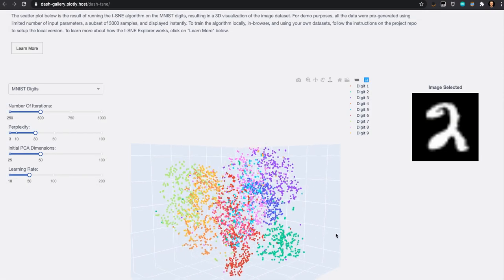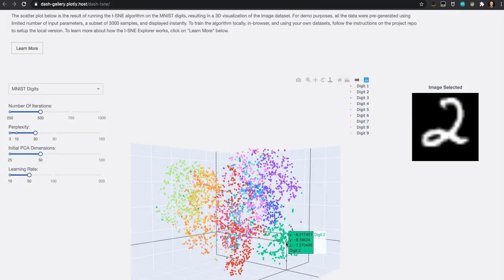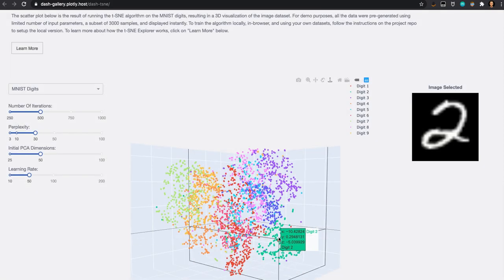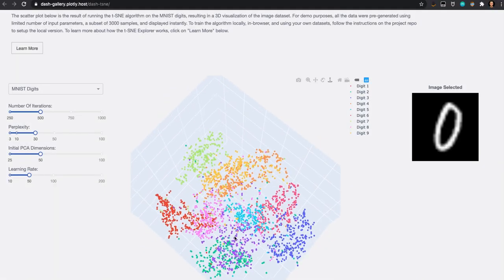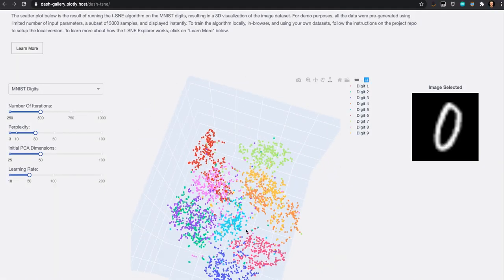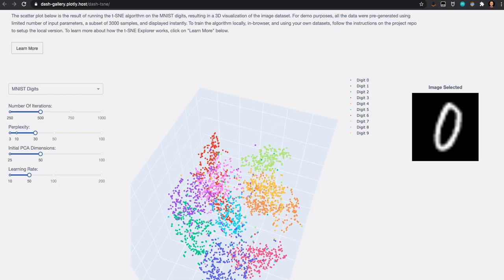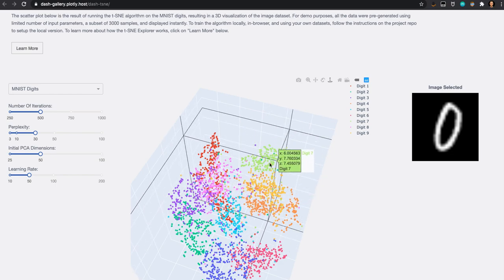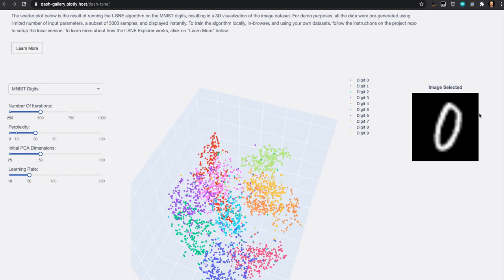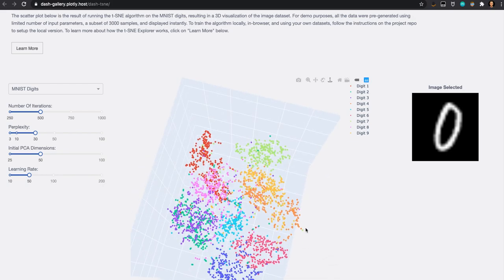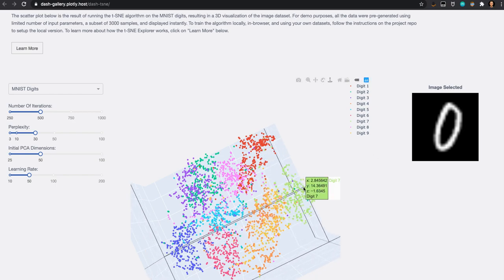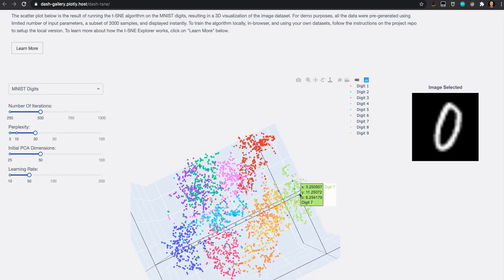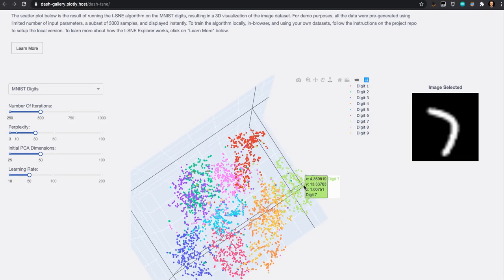These green ones over here, so I drag it around, you can see some multi-dimensional space. These are all 2s. So you can get a sense of how these things cluster together based on their attributes. The actual way that it's able to do this is beyond the scope of this class, but the idea is there are certain things about this image that the computer is picking up on, and it's able to group them together and basically say everybody else who has these characteristics is a 0. And so if you have all these same characteristics and you would be plotted here, then you're probably a 0 too.